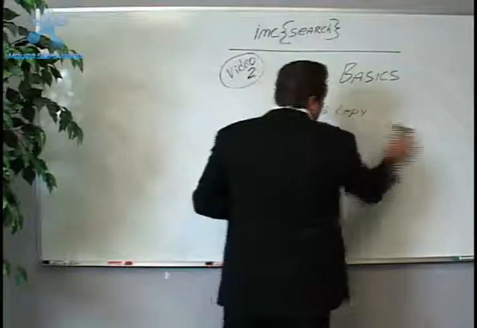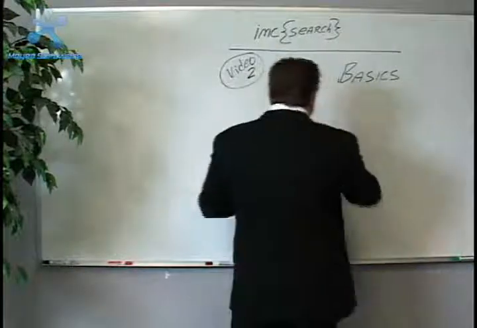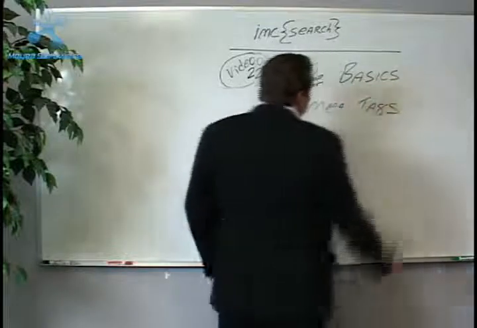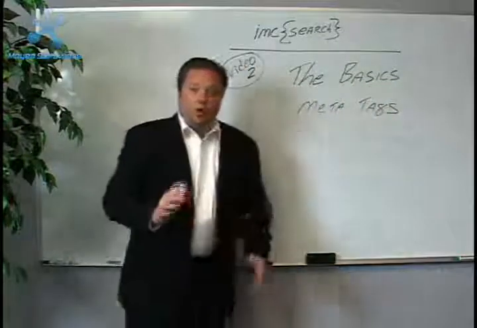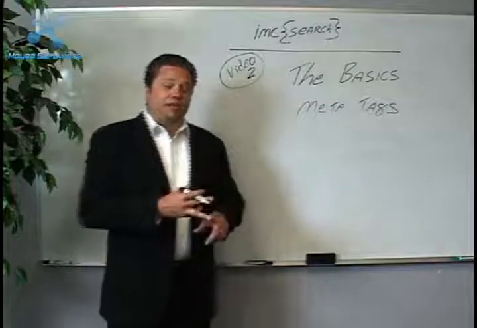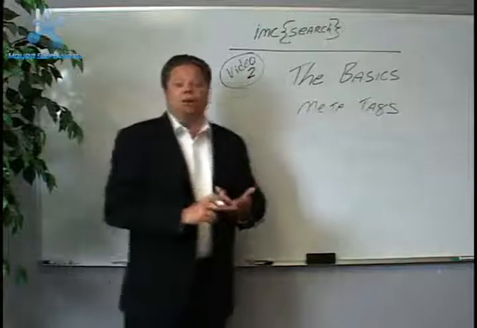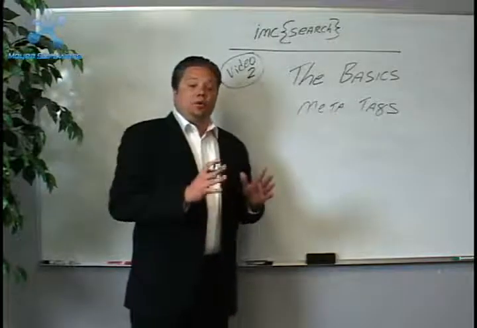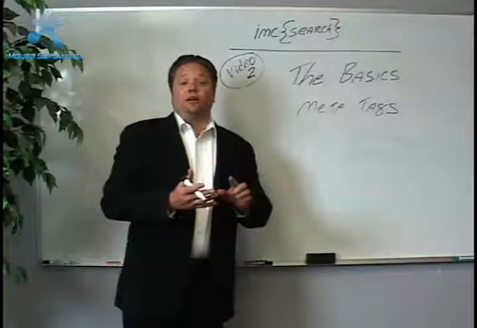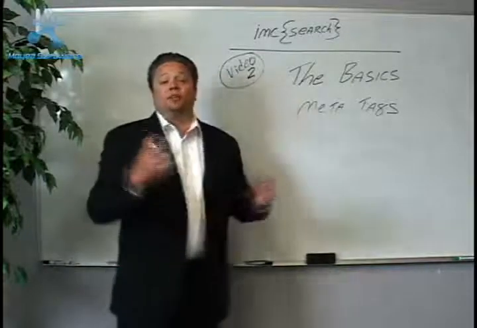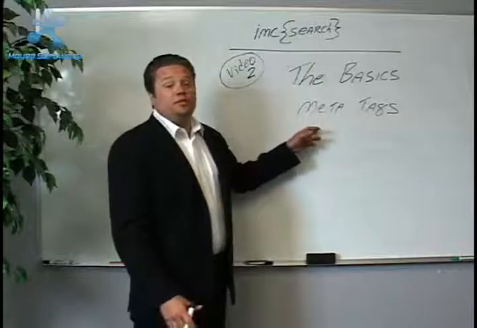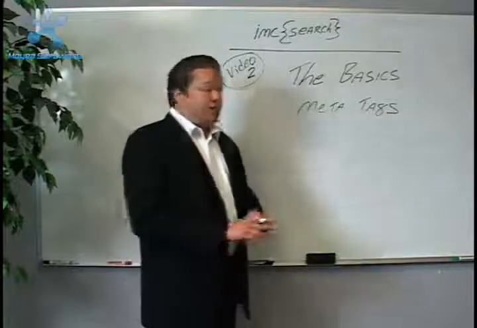Next thing we're going to talk about here real quick are meta tags. Meta tags are basically the code within your website. So it is the title tag, the meta description tag, the keywords tag, your H1 tag. These are tags within your site in which you tell the search engines what you want to be listed under. Let's say your meta description tag, you're giving them a description that may show up in the search engines. This is the code within your site, and we're going to go through each one of those individual tags because they're very, very important with the search engines.